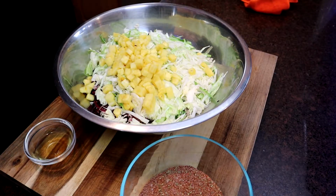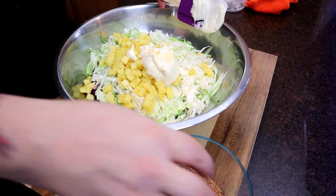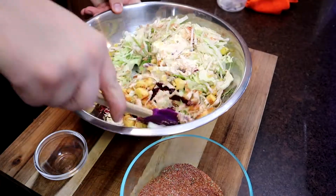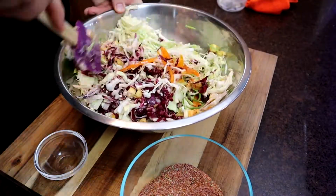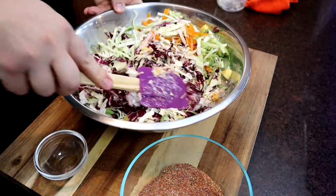So now that we've got everybody in the bowl ready to go, let's add our mayonnaise, our apple cider vinegar, and season it to taste with your pork dry rub. Don't go too nuts, remember it has cayenne in it. But at this time, if you want to add some sugar to sweeten it up, go right ahead.